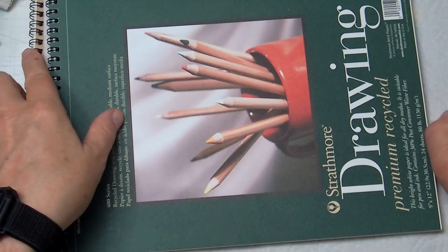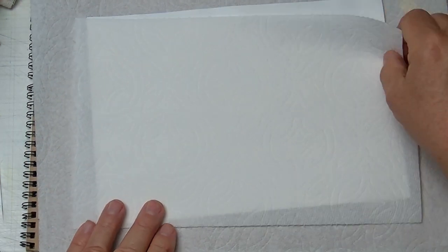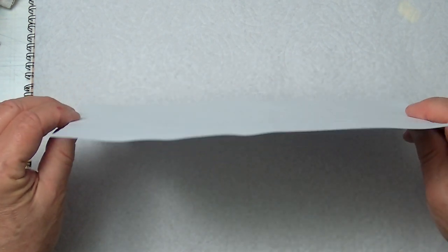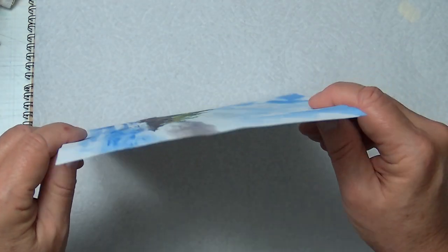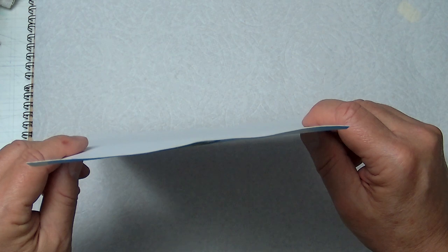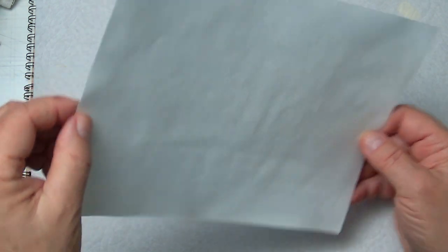It's been two hours — let's see what we have. This could also be done overnight, and thicker paper may require a longer period of time for drying out. This looks a lot better — considerably flatter than it was. It's not perfect, but it certainly looks more suitable for mounting than the buckled paper we had. So that's an easy method for straightening out watercolor paper.